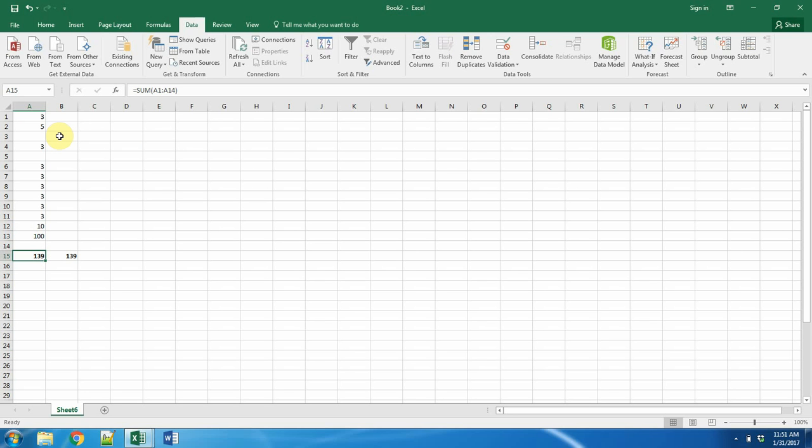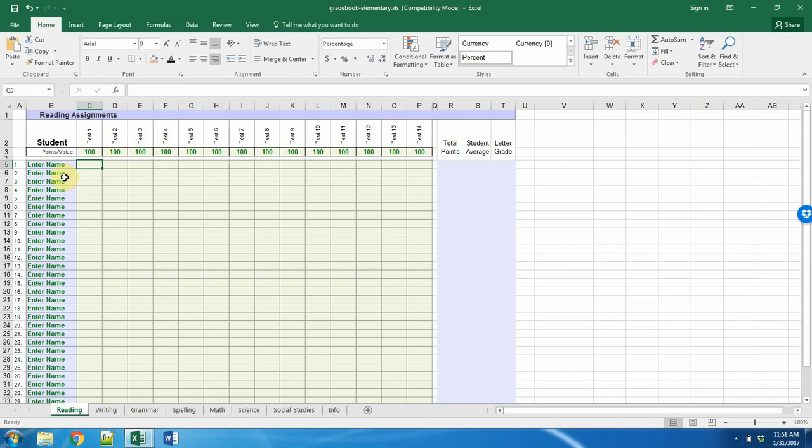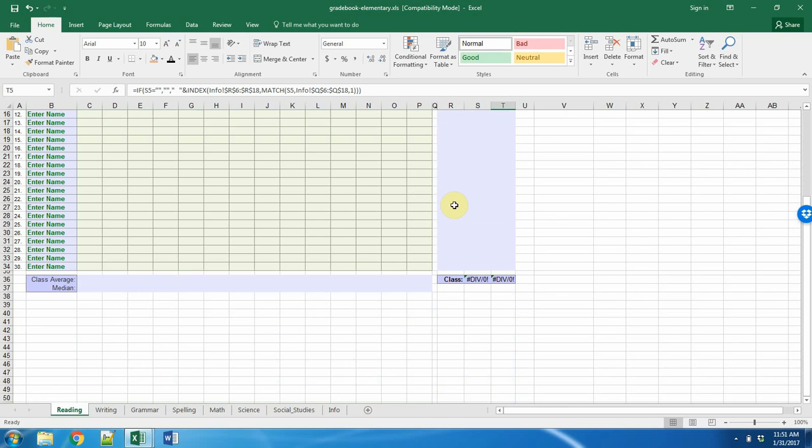What else did I want to show you real quick? You'll see it comes in for a bigger, more complex spreadsheet like this, where there's points and stuff like that, and you get over here and you start seeing some of these types of formulas, and you really don't want to screw these formulas up because they take a little while to get going.